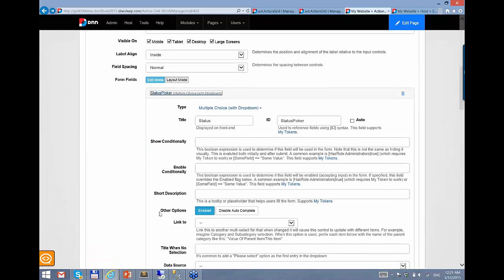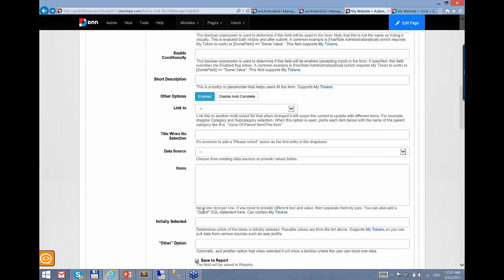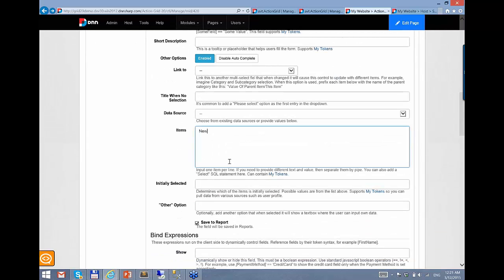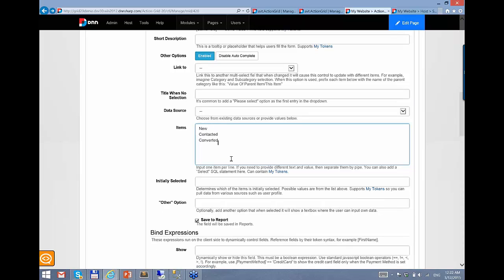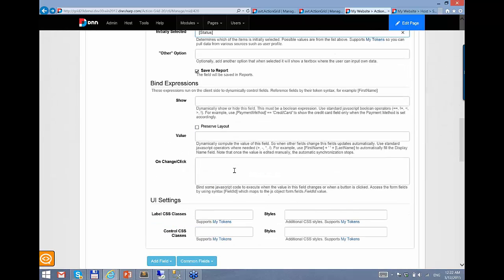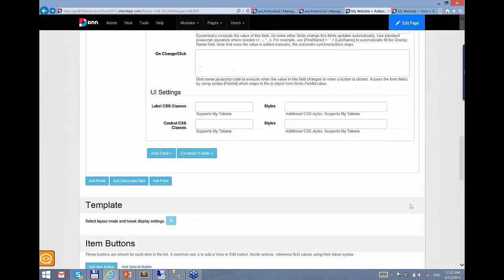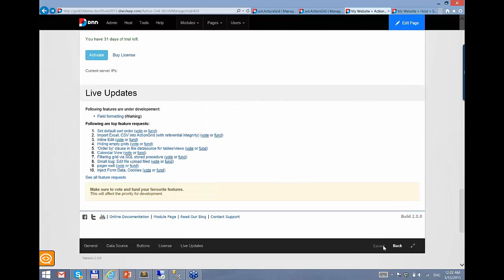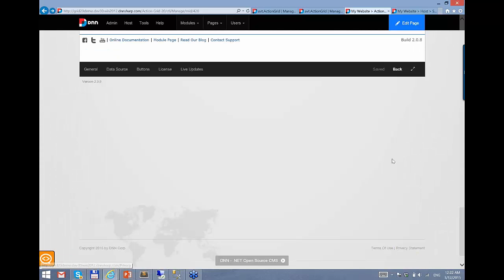Okay. So now I could set an initial value. And I could set the status first, let's say new, contacted, and converted. And then I could put an initial value, and here I can use a token. So I can use the status token, which comes from the grid. So I'll set the initial value of the drop-down to new, which is for John, or to different values for different users. So let's see what we have so far.